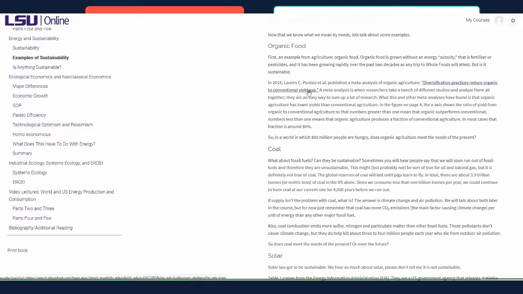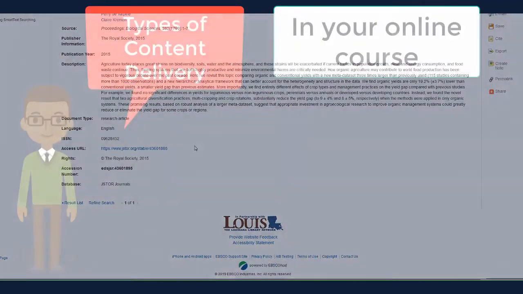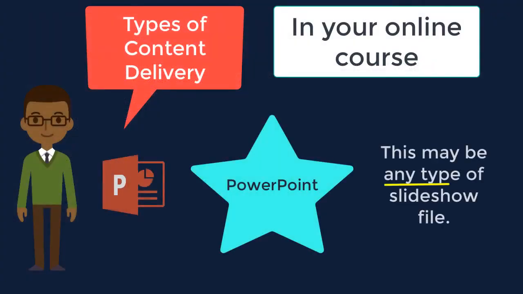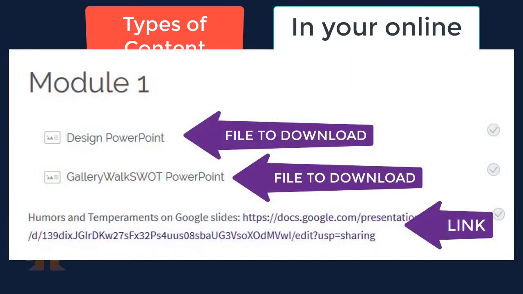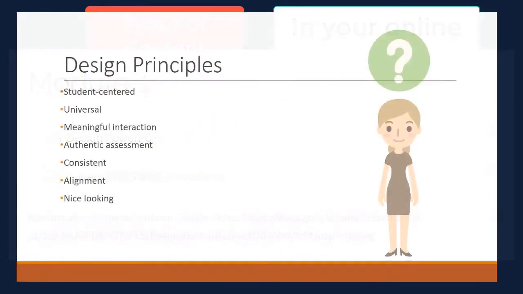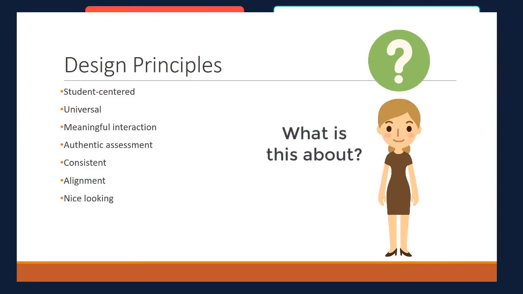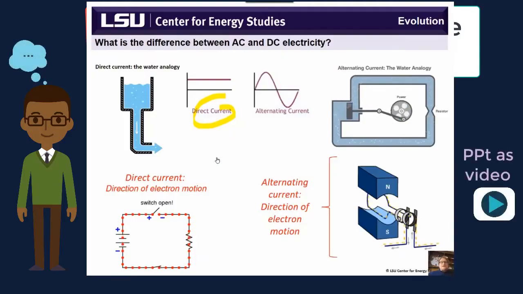To adhere to accessibility standards and copyright laws, hyperlink to any content that you did not create yourself, including websites and scholarly articles. You may deliver your lecture material in a PowerPoint presentation in your face-to-face course. In an online course, uploading a slideshow without your supporting context or explanation might leave students confused about how the content supports the course learning outcomes, especially if the slides only contain bullet points and a few images. Best practice is to provide the material in a way that preserves your input and the supporting information.